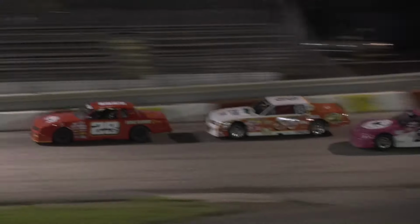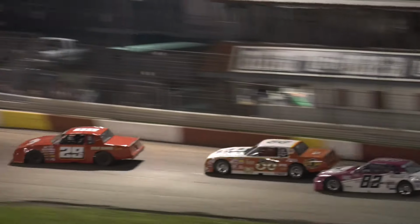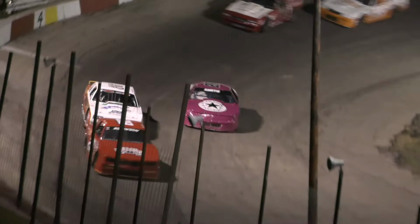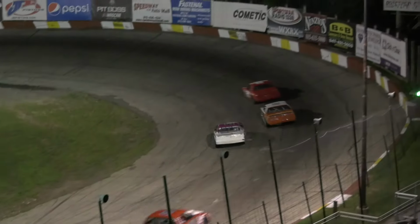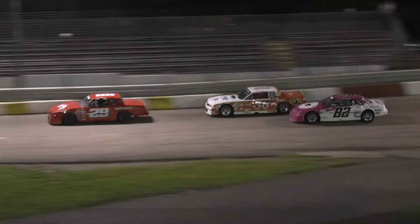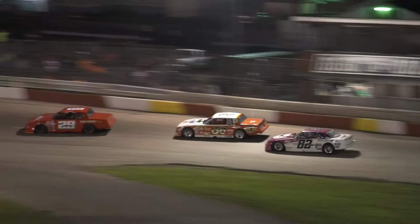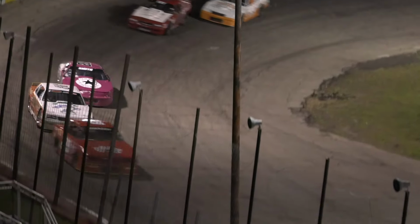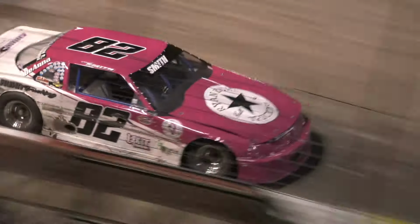Smith looking to the inside of Howie Ware to make a challenge for 2nd place as Terrence Robinson leads them around as we are getting to near the halfway point. Got that feeling that Howie Ware just wants to make that inside move on him with that 36. He just hasn't done it yet. But there's going to be the 82. Chad Smith is going to find an inside lane and trying to run it hot. Not hot enough as he's still in that 3rd spot. Garrett Fry and Johnny Robinson in a battle in that 4th spot with the 96 and the 99R.